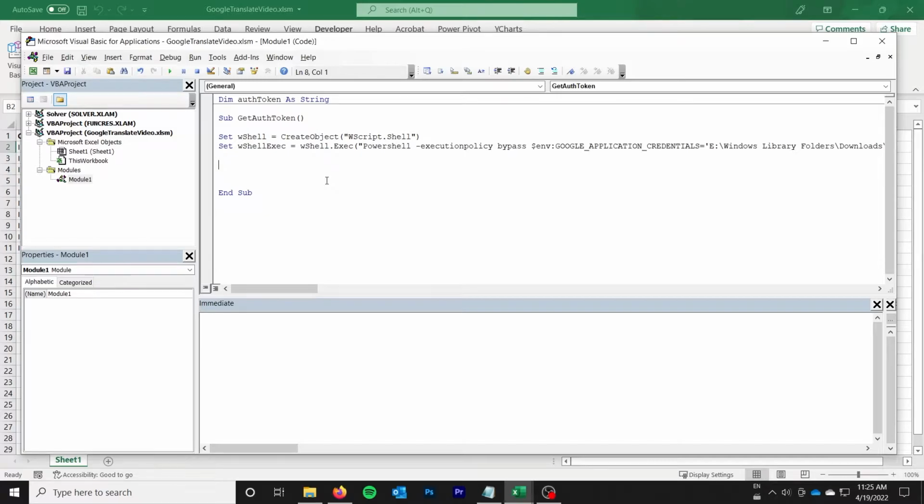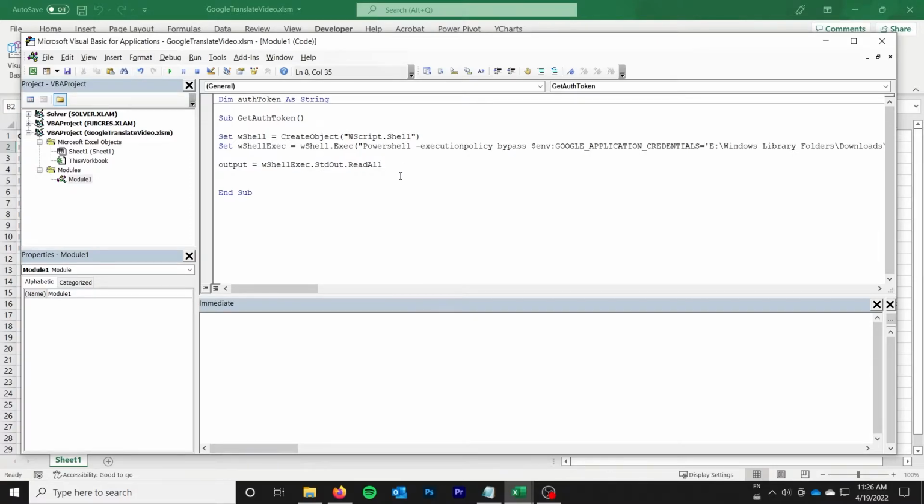So at this point, I'm going to say output is equal to wShell.Exec.StdOut.ReadAll. Now something to note here, and we may have to troubleshoot, this is if there's a success. If there's an error, you need standard error to actually see what that is. Otherwise, standard out will be blank.